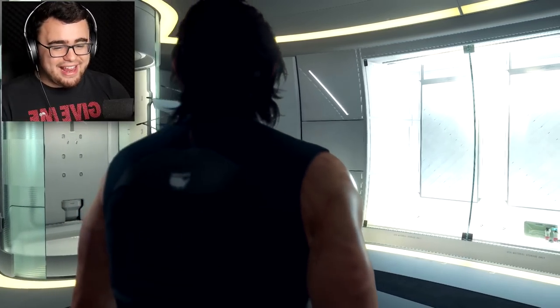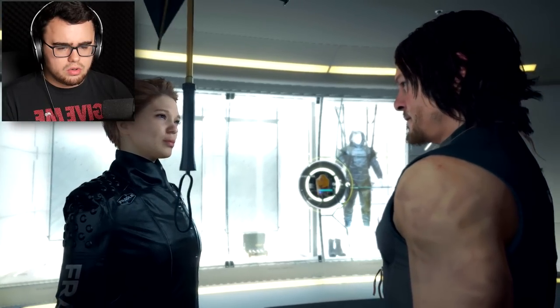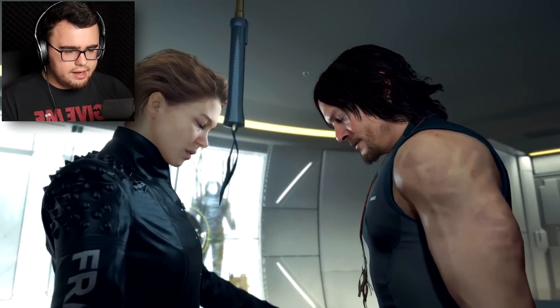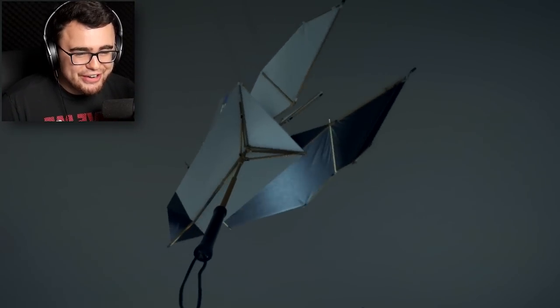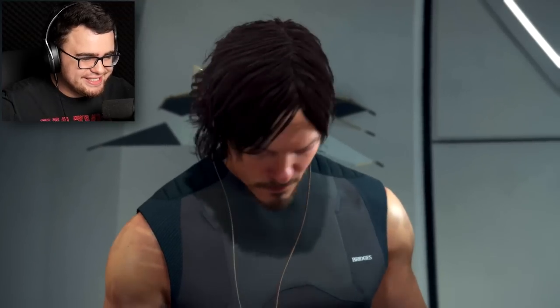You know, I like to do the little teleport jump thing. Okay, Sam. Close your eyes. We just did this. Feel your thoughts and picture your destination. Okay, I like that. And boom, baby, it never gets old.